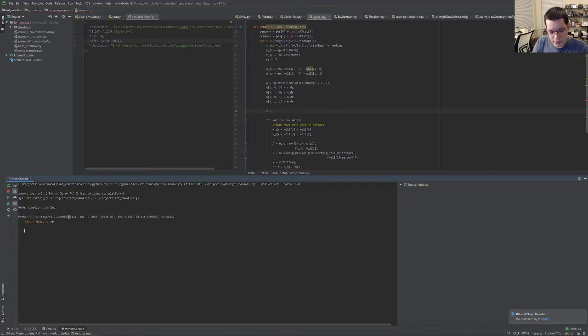I have wall x 10, wall y equals np dot arange 0 to 20, so two arrays of the same length.